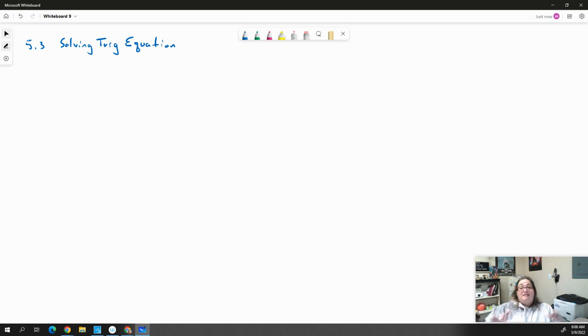Solving trig equations really isn't that different than solving any other kind of algebraic equation. For the most part, you've got something that you're trying to solve for. And the processes are all the same. It's just you have a lot more verbiage in there, right? There's a lot more words going on when we're looking at trig functions that often kind of throw you guys off. And so I'm just going to do some examples.